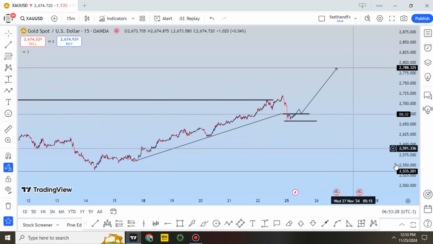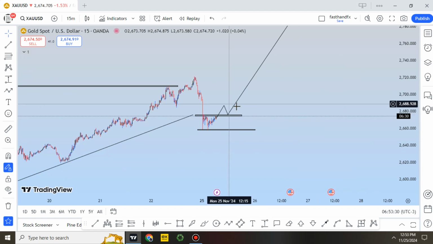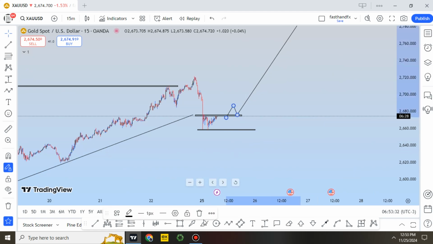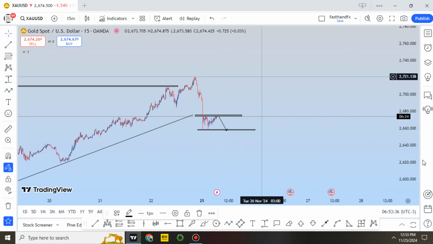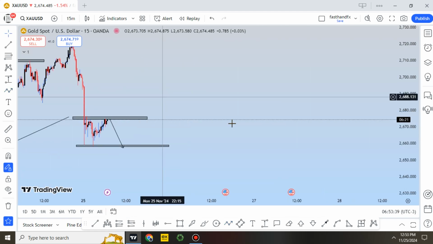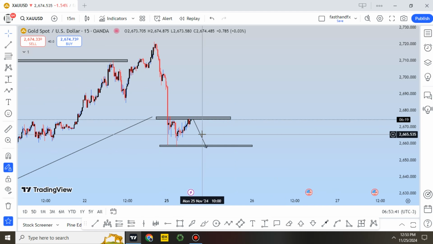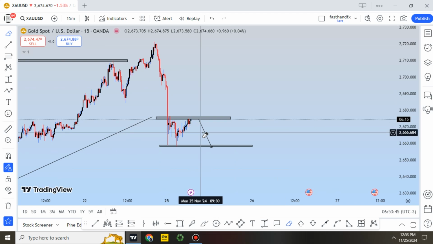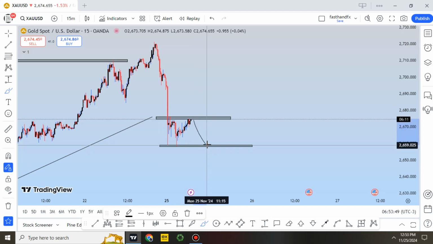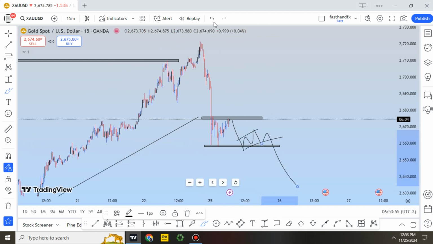I think that makes sense, right? At the same time, if she doesn't break, she might go back right here. Now, when you see gold dropping, you should understand that kind of a drop. Once you see gold dropping in a kind of a bearish flag, something like this, you see gold drops, then starts playing around this level right there, that's just a sign to tell you that she wants to break and go all the way down.